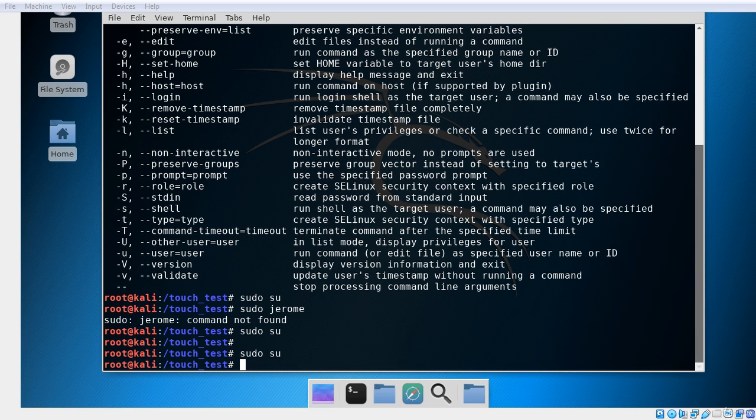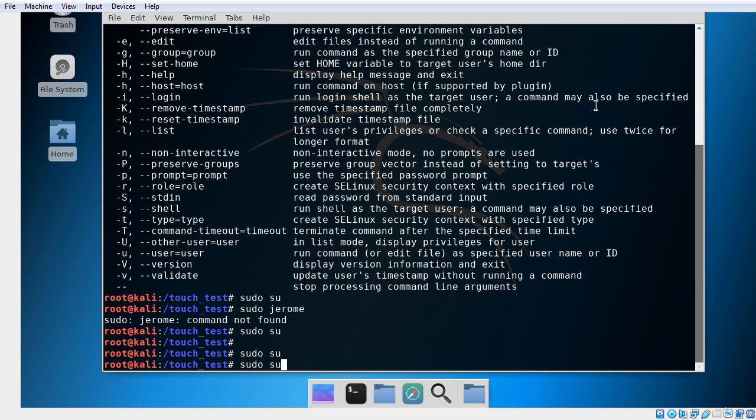Okay, so let me just read this to you quickly. Sudo is a powerful command line tool that enables a permitted user to run a command as another user, the super user by default, as defined by a security policy. By default, using the sudo command, a user can execute root-only commands, but only if the user is allowed unrestricted sudo access. So not all users will be able to do this and enter their password.